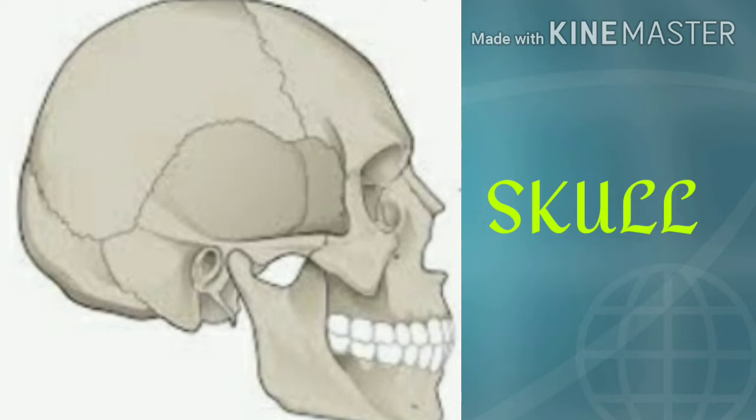The movement of the lower jaw makes it possible to chew the food. The skull also protects the sense organs such as the eyes, ears, and nose. The eyes are contained in two large cavities called the eye sockets in the front of the skull. This was all about the skull. Let's move to next topic.